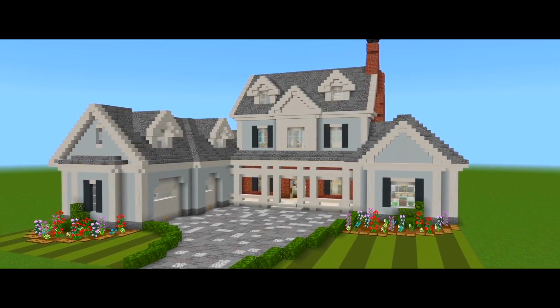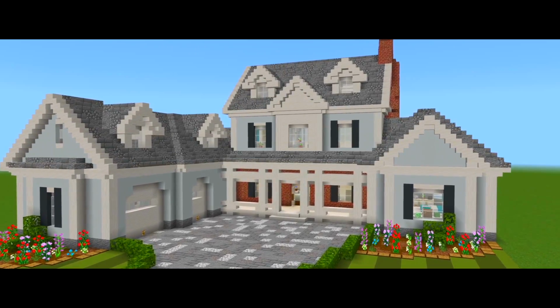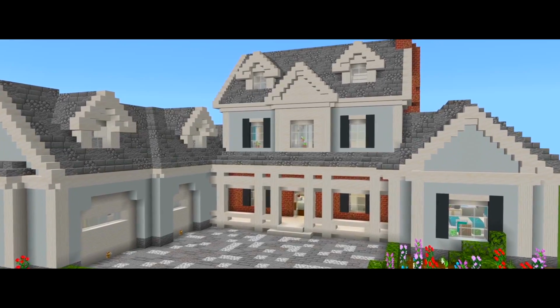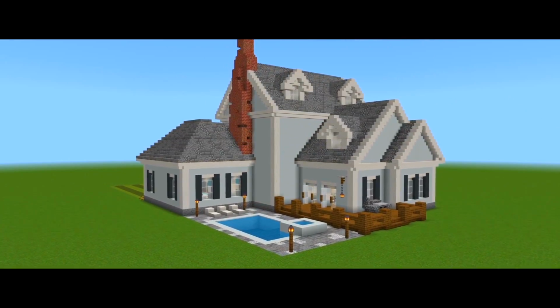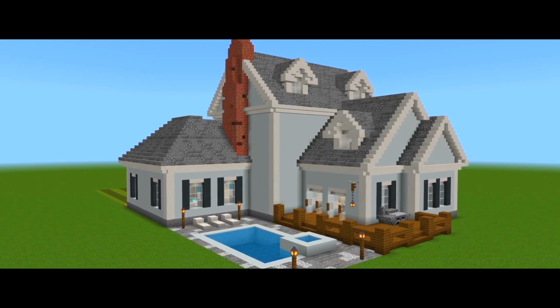Hey guys, I'm back with part 3 for this tutorial on how to build this large suburban house. Here in this one, we're going to be finishing the main exterior of the house, and we're also going to be doing the landscaping for the front and backyard.